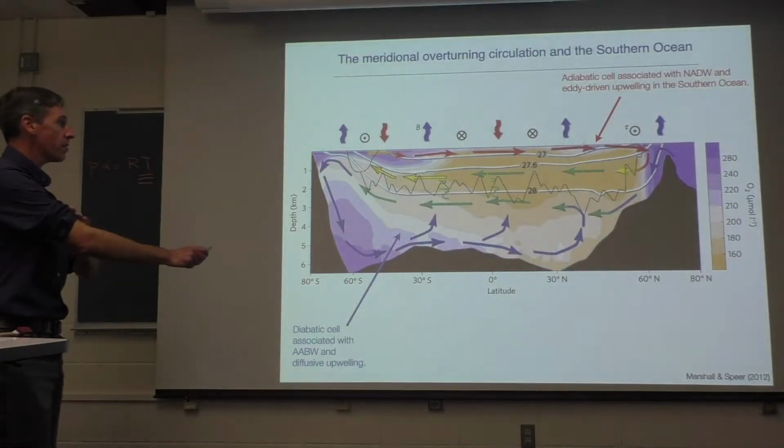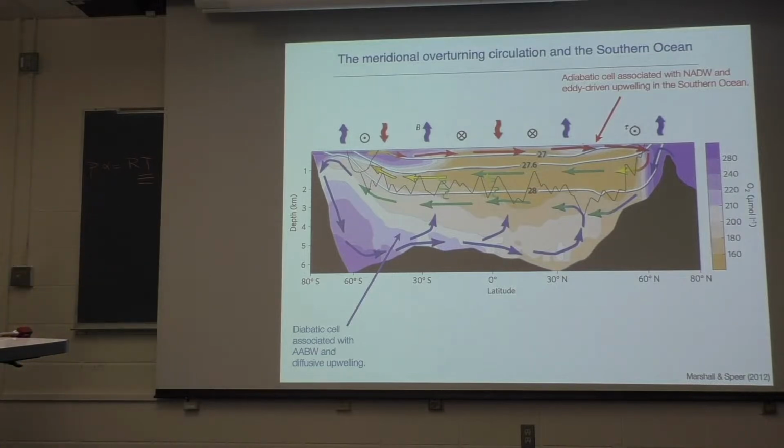Okay, so let's go back to this picture, which I apologize, it's a little bit busy. Remember, this is a two-dimensional picture of the overturning circulation, depth and latitude, and I've just told you that the three-dimensional structure of the overturning is important, but I would argue that most of our theoretical understanding of what governs the overturning comes from a very two-dimensional picture, right? One like this. And it argues that there are two types of cells.